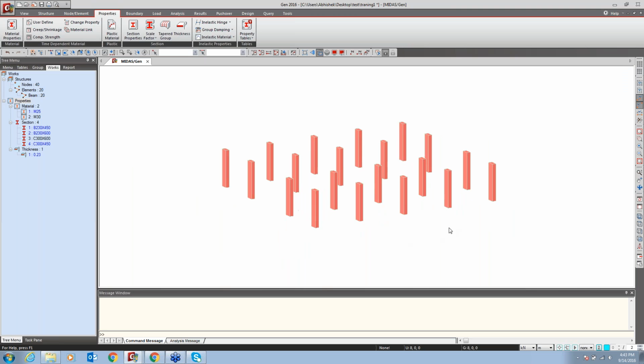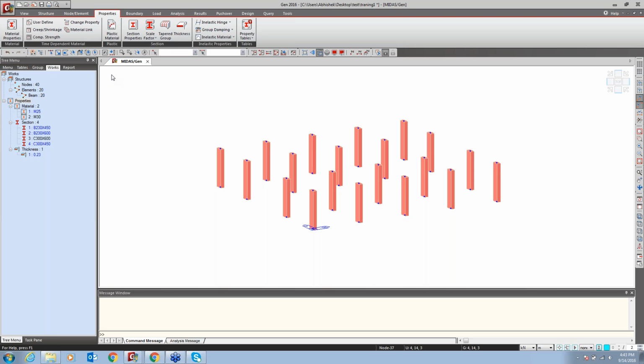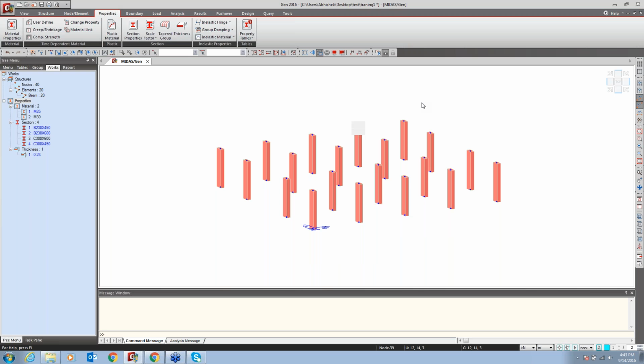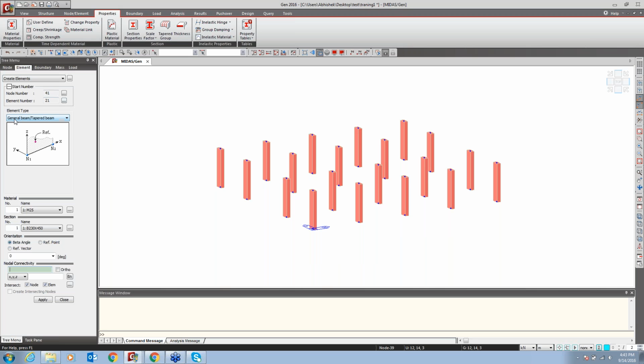Now I want to generate the beams. For beam generation, come to this option, right click on elements and say create element. In create element, first is the general type. You can see truss, tension only and hook cable, compression only and gap, general beam and tapered beam, plate, plane stress, plane strain, axisymmetric, solid and wall.